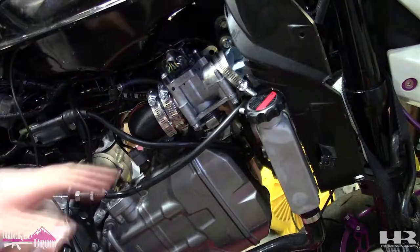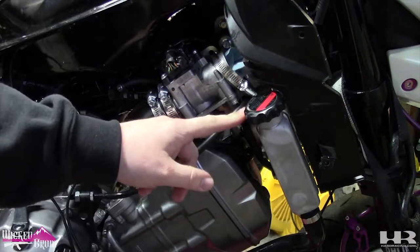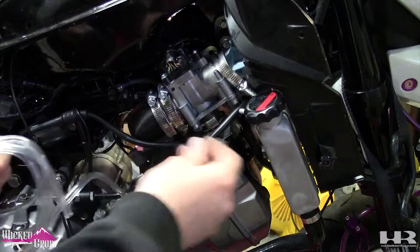So first thing we're going to do is run a hose from the nipple on the radiator right under the radiator cap. Slide it on. I'll probably throw a zip tie on it.